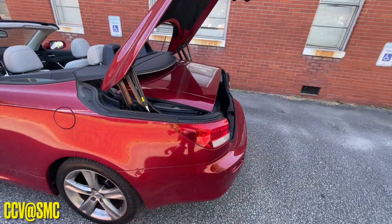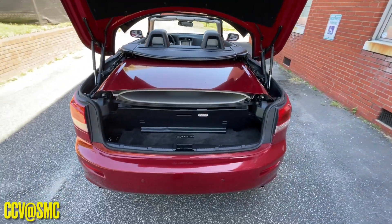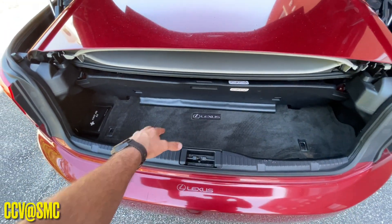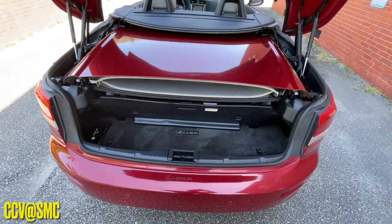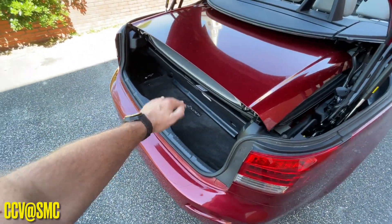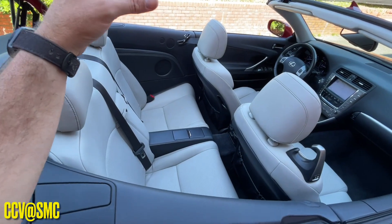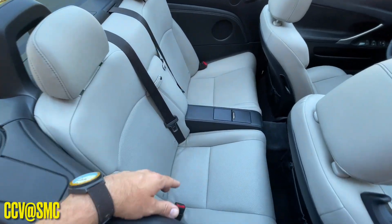Mr. Chris put just a clean one-stripe pinstripe going down the side, which kind of sets things off a little bit. Also the convertible top — everything works as it should. Here's the space you have in the back when the convertible top is down. Just enough room to get a few bags of groceries in. If you want to go to the beach with just two people, you can throw a little bit of stuff back here — some bags, beach chairs, umbrella can hang out and that kind of thing.